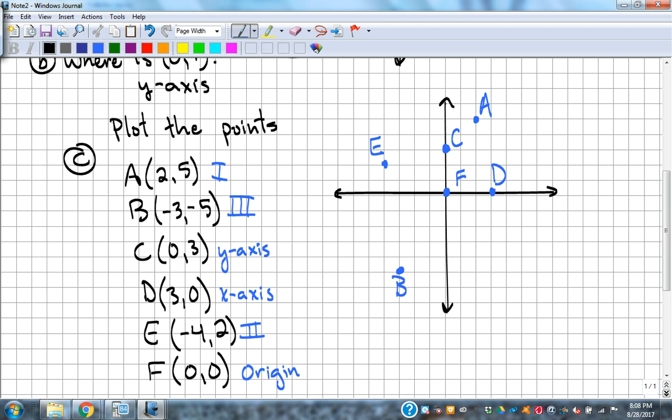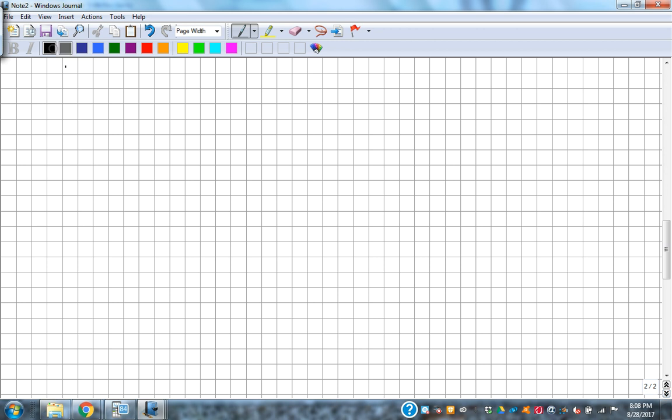All right, so let's take that idea of plotting points and let's plot an equation using points. I know there are better ways sometimes to plot a linear equation, but I want to practice it with ordered pairs tonight. What I want you to see out of this is that no matter what the equation is, if you don't have a clue what the graph looks like, you can always pick ordered pairs, pick x values, get y values, and make a graph and make some sort of picture out of it. And a lot of times, a picture really does help you understand what's going on with the problem.